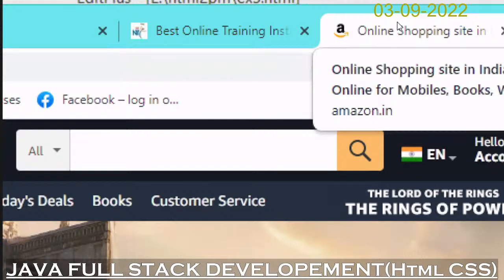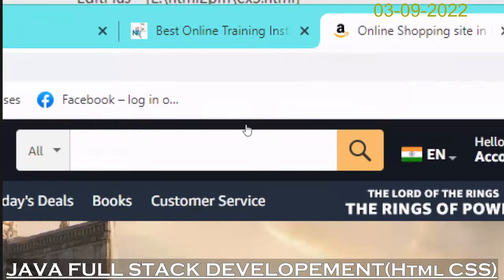I have 100 pages, sir. 100 pages, 100 titles are a must. If you have not developed them, you are not a good programmer. Simple thing: 100 pages, 100 titles. If you have not assigned them, you are not a good programmer. That is the simple formula that real-time websites are using.